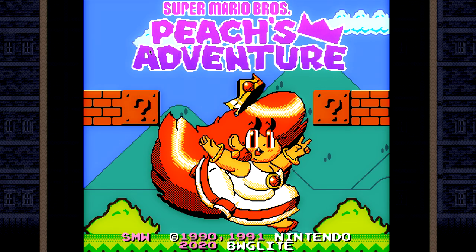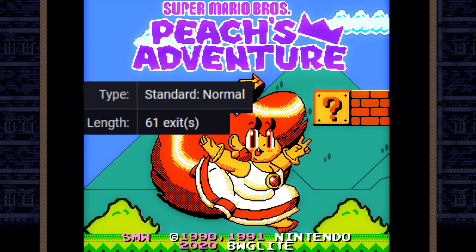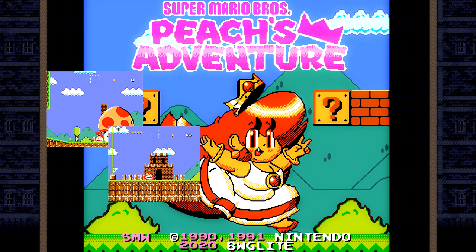Super Mario Bros. Peach's Adventure. It is a normal difficulty ROM hack with 61 exits. It looks very appealing from the screenshots that I saw from Super Mario Bros. Central.